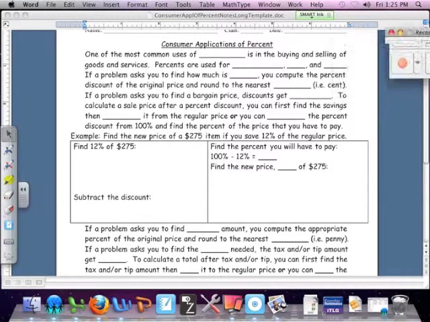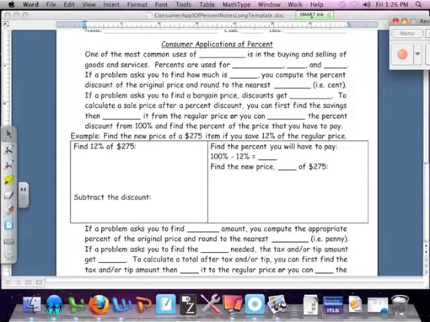Write down some helpful tips in real life where you might use percents. So, consumer applications of percents. Who can tell us what a consumer is? What do you think? Someone who buys something? Yep, someone who buys things. So a consumer is someone who needs to, nowadays, use money. In the old days they bartered, but use money basically. So it might be an item or it might be services or what have you.